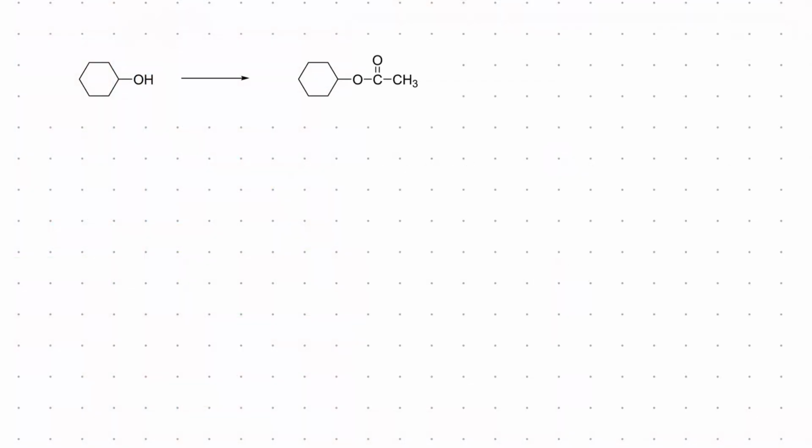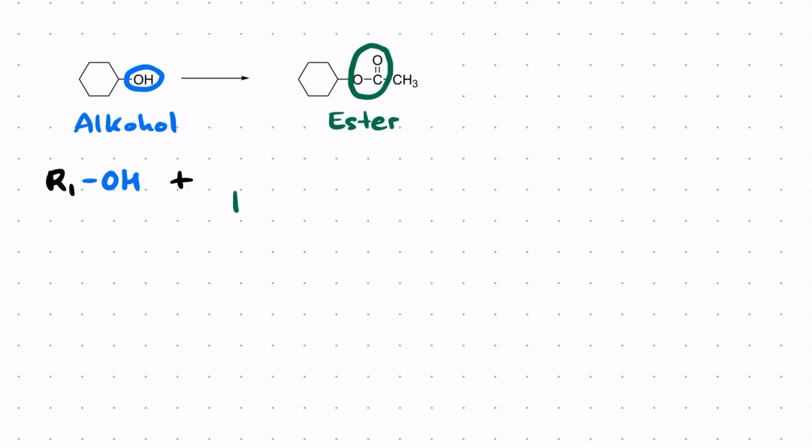So in the first reaction we have alcohol on the left side, and on the right side, if you take a closer look at this new group hanging on the cyclohexane, you will see that here we have an ester. So basically now we need to convert an alcohol into an ester, and this can be very easily done just by mixing this alcohol with the corresponding carboxylic acid in acidic conditions. And by this I mean addition of some strong acid to our reaction mixture, like for example sulfuric acid.